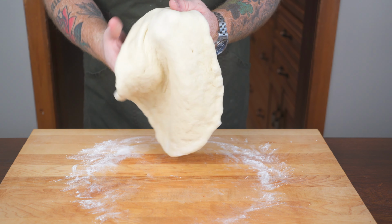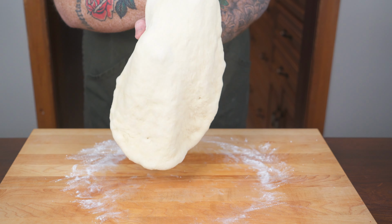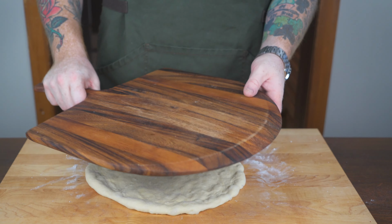From there, we're going to pick up the pizza dough and we're going to use the knuckle method. So just move the dough over your knuckle, knuckle by knuckle, and just drag it and let it hang. The gravity, like the weight of the pizza dough, is just going to stretch it out.